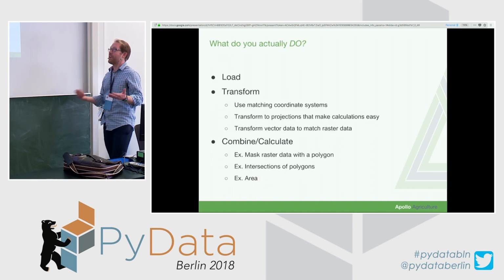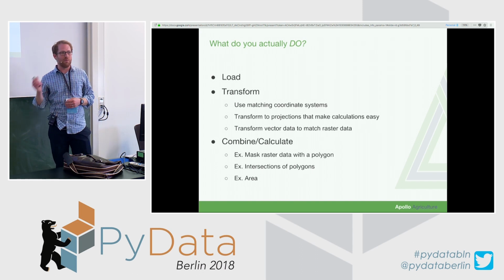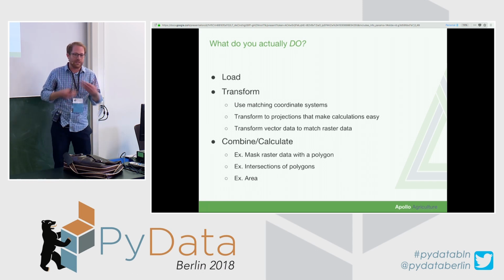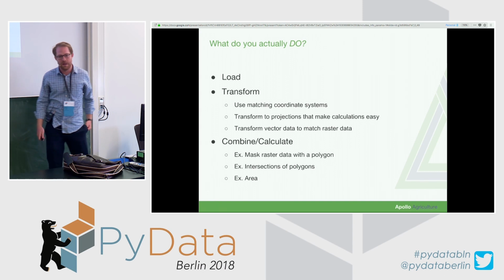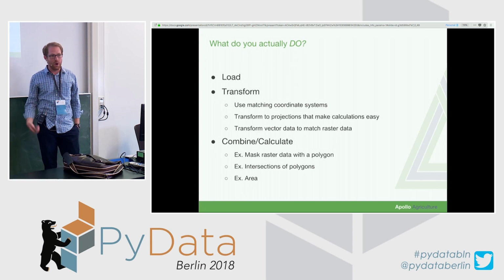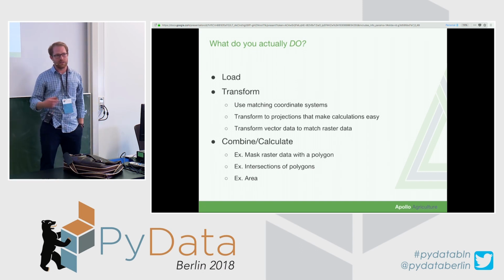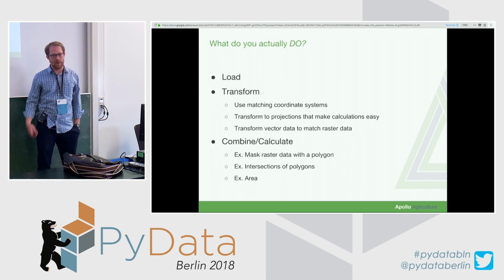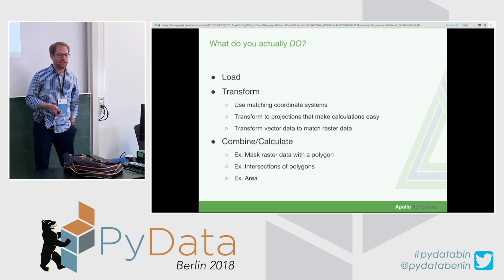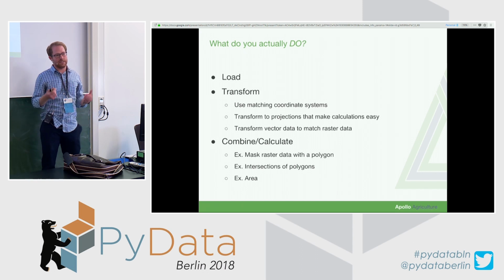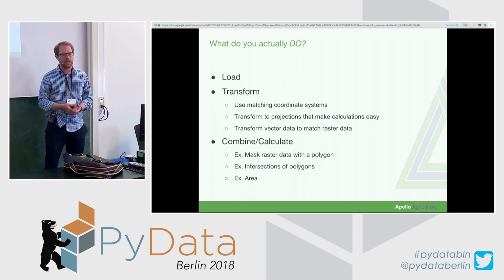So then finally, what do you actually do when you're dealing with this? I gave you a bunch of theory, hopefully it wasn't too boring. But the fundamental steps that I find myself doing all the time are really quite simple. You load in some data from some source. Maybe you created this data, or you get it from a survey or satellite imagery, whatever it is. Then you do some transformations on this, and this is the key thing: if you're combining two different data sources, you need to make sure they're in the same coordinate system.